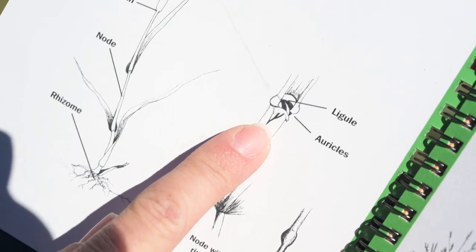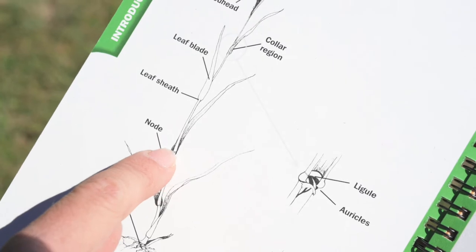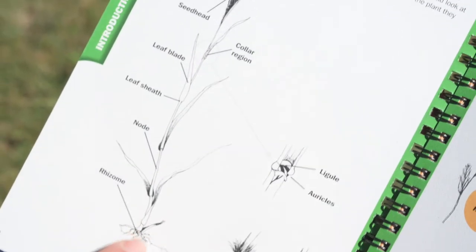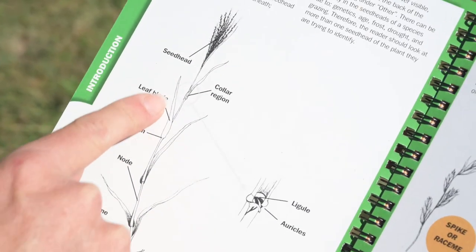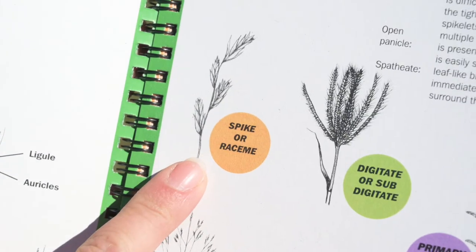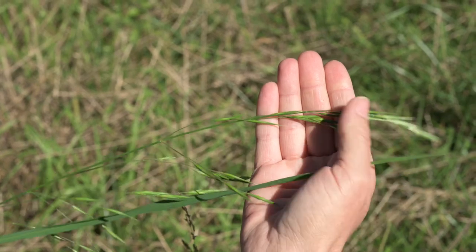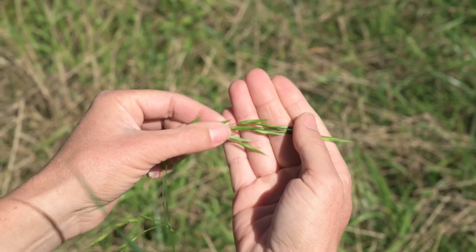It's a great guide because it covers some really descriptive structures of the plant, such as the auricles, the ligule, the nodes, the rhizomes, and the stolons — these are really key points when you're trying to identify a grass you haven't seen before, including the leaf blade. Does it have a ring of hairs around the stem? Are there auricles? Are they large, small, or hairy? Dissecting it down to knowing what kind of seed head structure you've got will really narrow down quickly what species you have on hand.